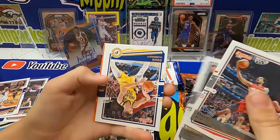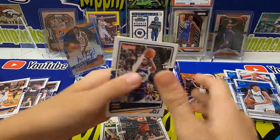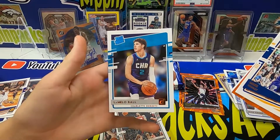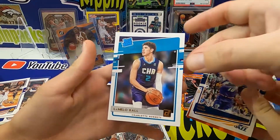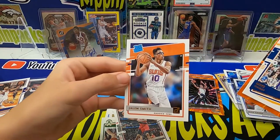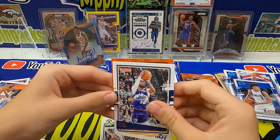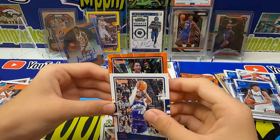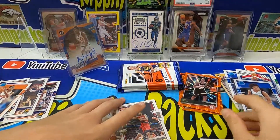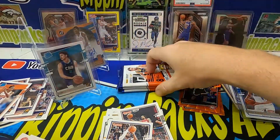Connor's got an orange laser — what you got in there? Going rookies first. Oh there he is — Connor hits his LaMello! LaMello Ball rated rookie, there we go! Jalen Smith, goggles himself. Very nice. Jeff Teague — I definitely know that guy. Blaster box is already pretty good — we got the LaMello and an auto, so very good.